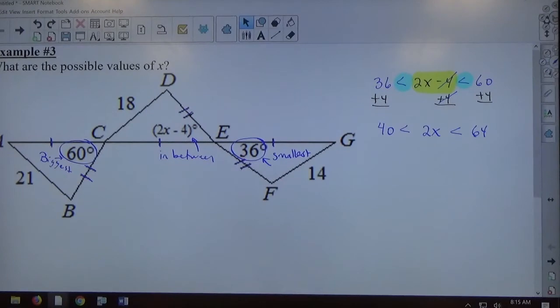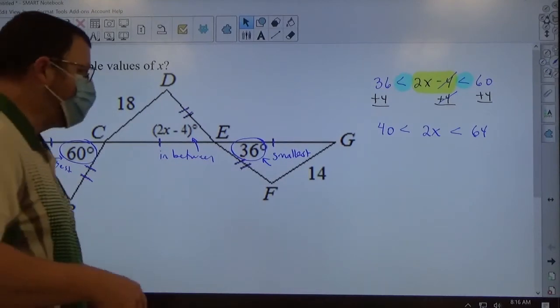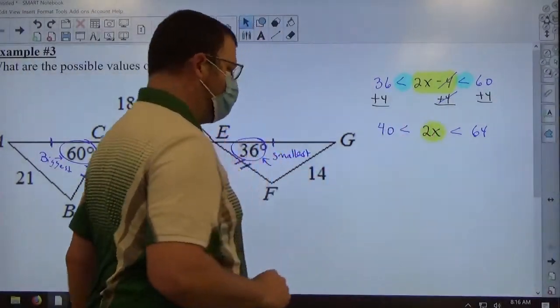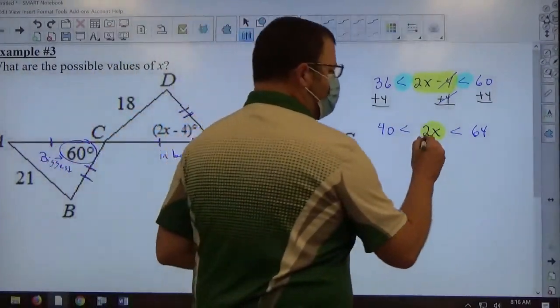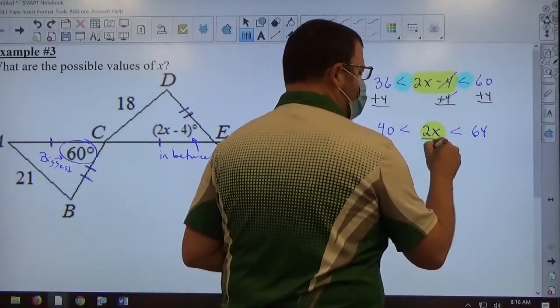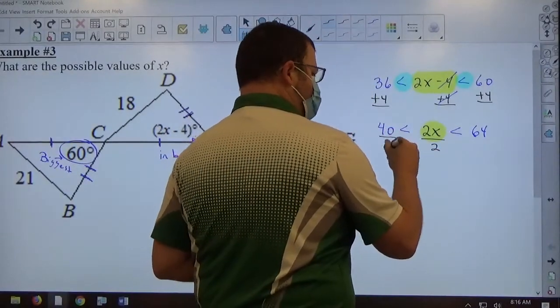The second thing I'm going to do is I'm going to divide both sides by, or all three sides here, by 2. Because again, I want this middle piece here. I want this to just say x, not 2x. So the next thing is I have to get rid of the 2s by division. If I divide one part by 2, I divide all parts by 2.